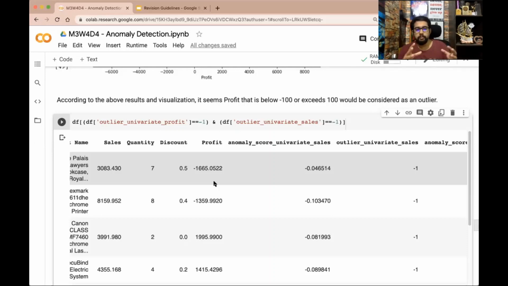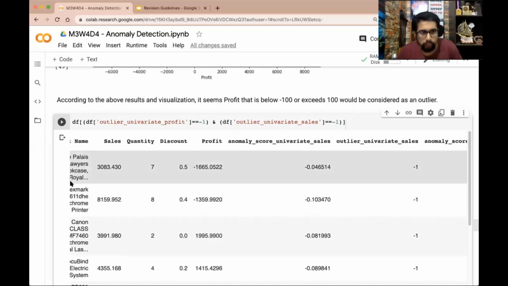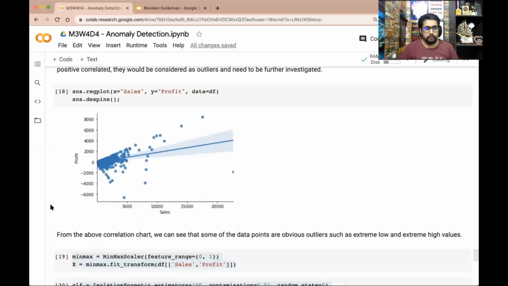Maybe some anomalies would be if the profit is more than the amount of sales itself, right? So these types of anomalies could be there in the data set, which we want to find out. If you just take profit and sales separately and try to find out the outliers, that will not make sense. So you have to put both of these variables together and let the model decide based on these two variables together what all are the anomalies. Okay, so this is what we will do now. We'll put both these variables together. If I just plot the sales and the profit, it shows some kind of a linear trend which is visible, but I can see a lot of anomalies here and there.